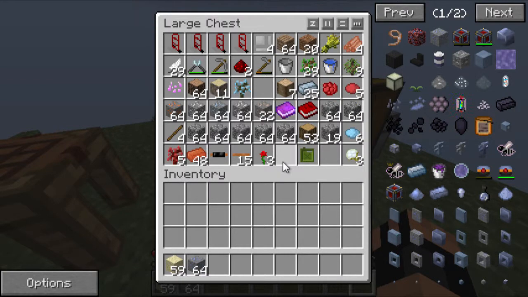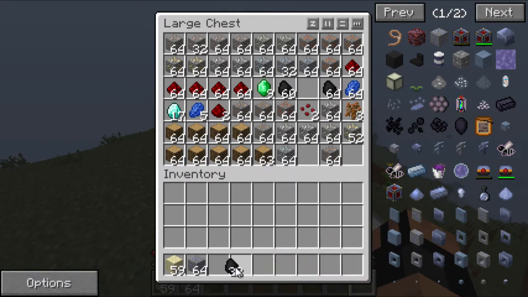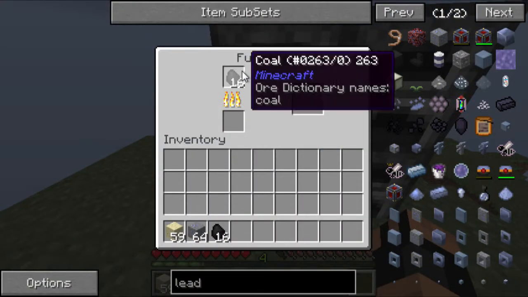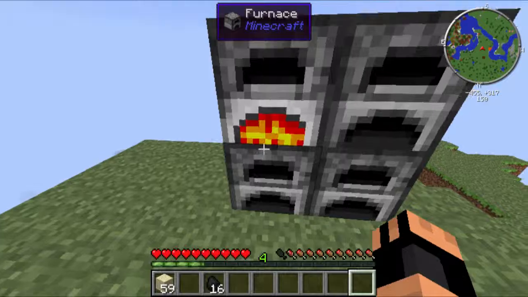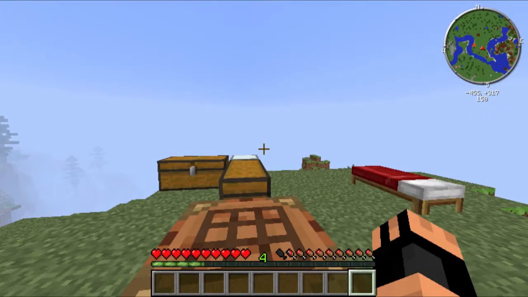So I think I'm going to need coal, maybe, if I can grab some. Let's come over here and let's do... Boom. What is that? I don't get how coal can be smelted. I don't know what it smelts into, but I don't want to find out. I don't want to waste a piece of coal. Anything else? Okay, yeah, so we're just waiting on that really quick.